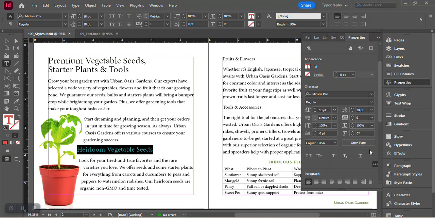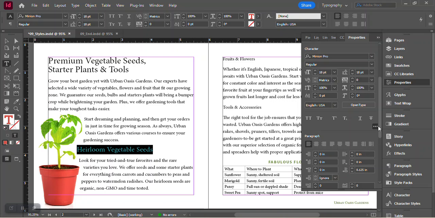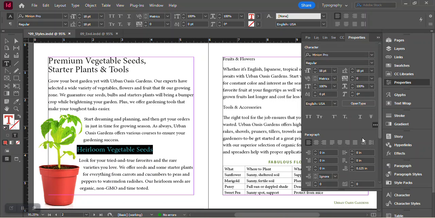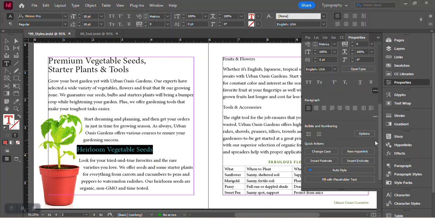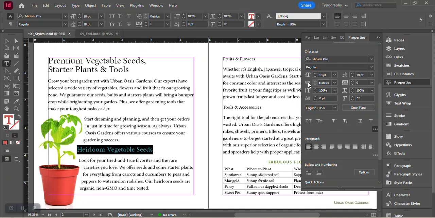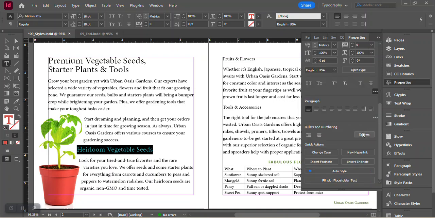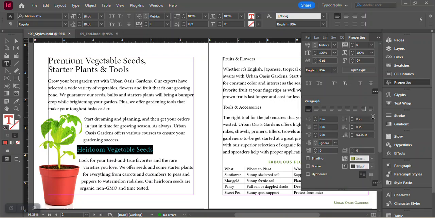And in the paragraph area down here, if you don't happen to see the space before and the space after section, you can click these three dots right here. It'll show few or more options because you want to be able to see all of them. All right, so you can expand that in the character section as well as the paragraph section.